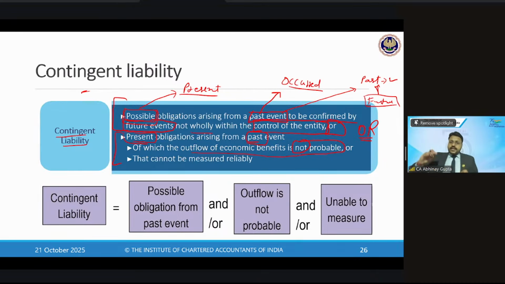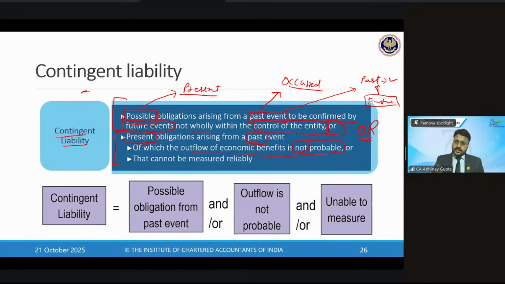So unless and until that decision comes in, can we say, boss, we don't have any obligation because of this matter? No. Even if the company knows that they will win the case and there wouldn't be any outflow, right? But there is a future event on which the company is dependent. Suppose one fine day court comes and says, no, it is the company's fault, right? For any reason. Then whether the liability gets crystallized or not.